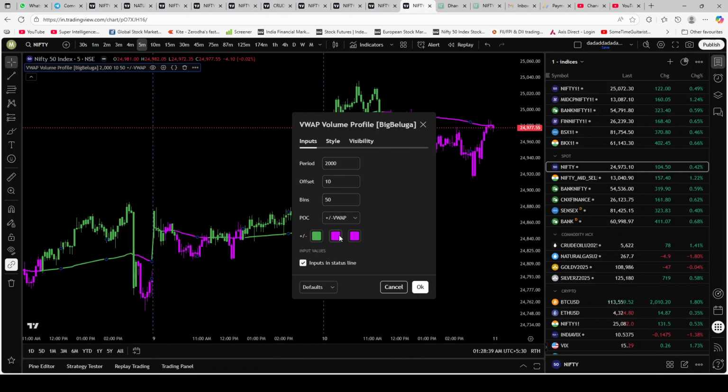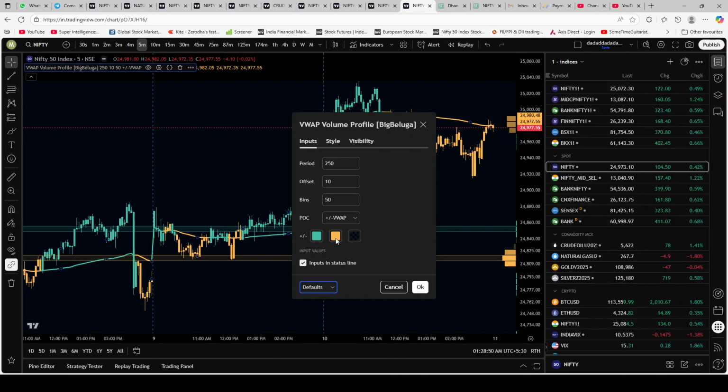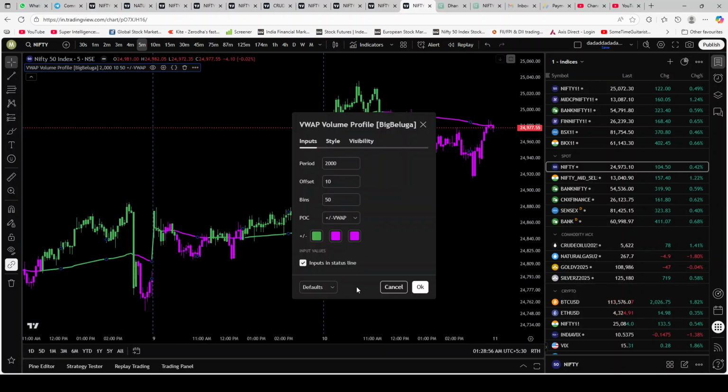Everything else is the same; these are the color changes I've made over here. As I told you, it comes by default in some other color. I am just using yellow and purple. It comes, I think, by default in 3 colors: blue, this, and this darkest one, which I don't use. So I've just made it 2 colors by default. It's either green or purple for me.